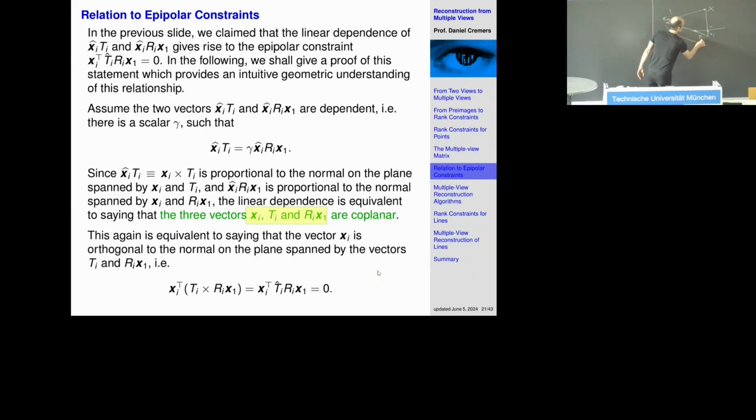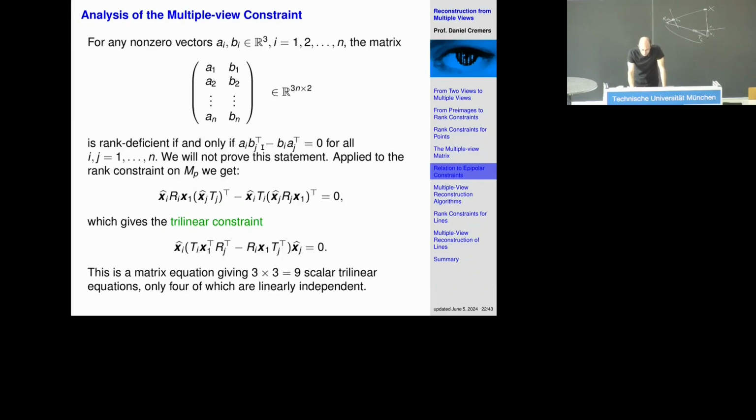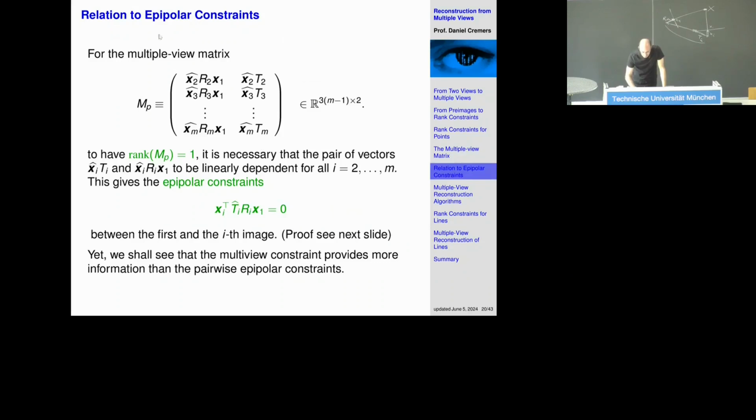This is ti, right? And basically the statement that we have now is that these vectors, they form a plane. So this vector, and this vector, they all live in a plane, which implies that there is an intersection here. Because if they don't live in a plane, then you don't have any 3D point in the intersection. So it's again this epipolar constraint that we can read out. But there is more. So this matrix, here it is, MP, as I said, it has two columns, right?